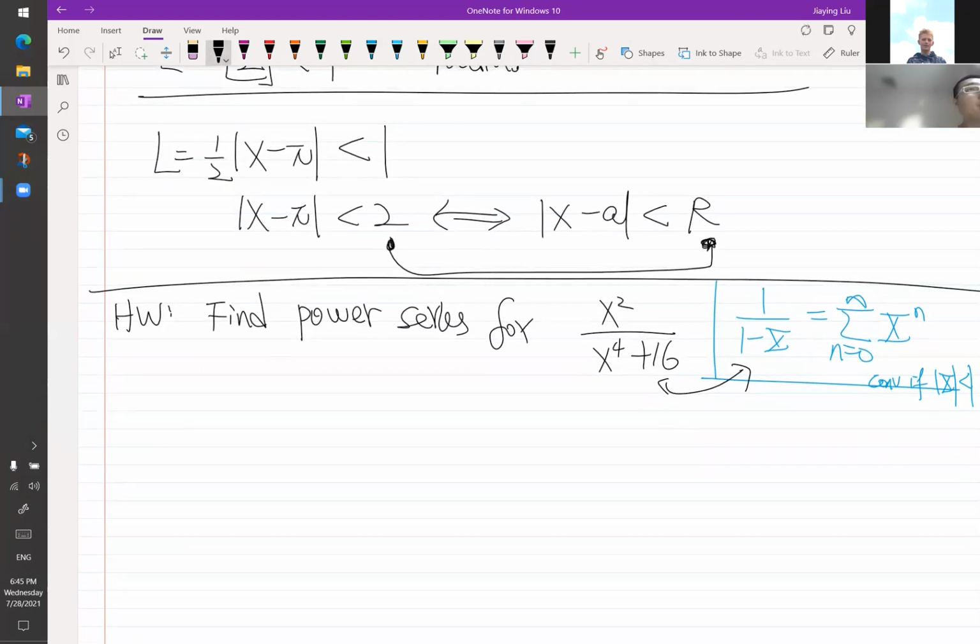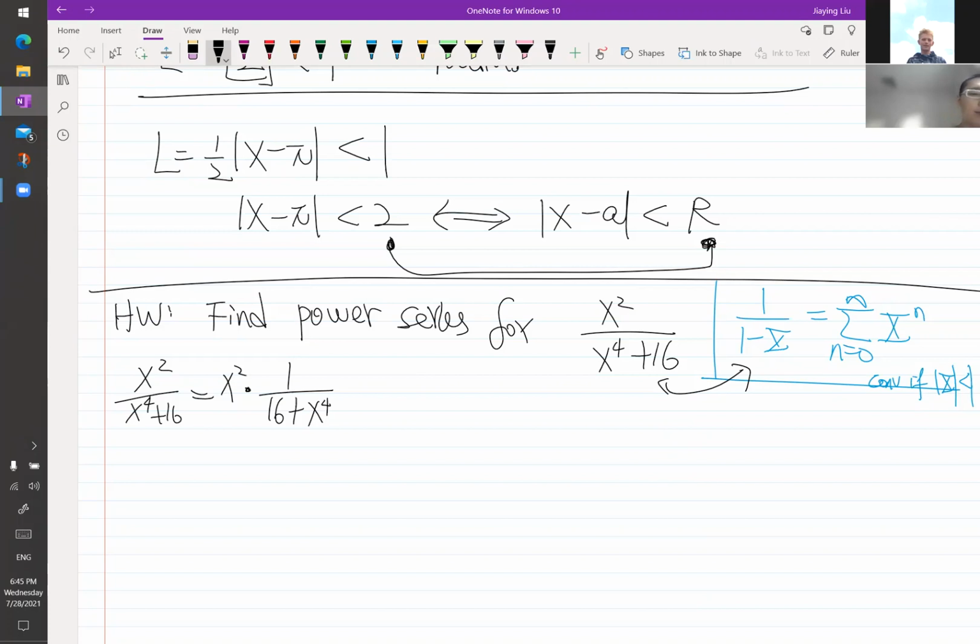So the x squared in the numerator, let's just put it aside. If we put the x squared on the side, we already have 1 in the numerator, right? So we're going to take x squared over x to the 4th plus 16 and manipulate this so that it looks like x squared times 1 over x to the 4th plus 16. And I'm going to rewrite it by flipping the 16 with x to the 4th, so I'm going to write it as 16 plus x to the 4th in the denominator. I just changed the order there.